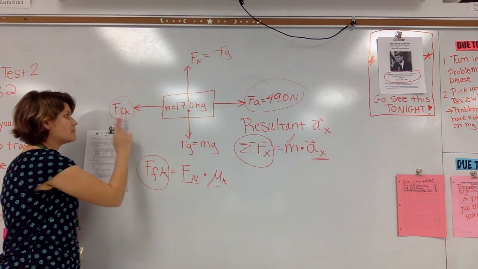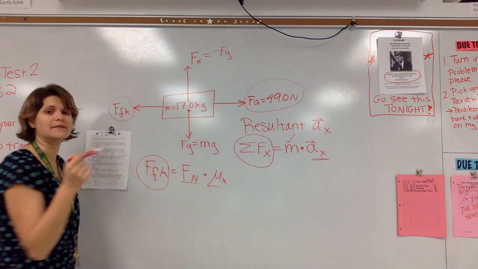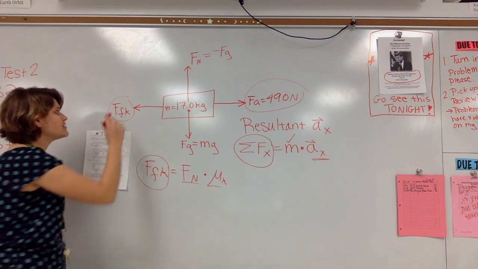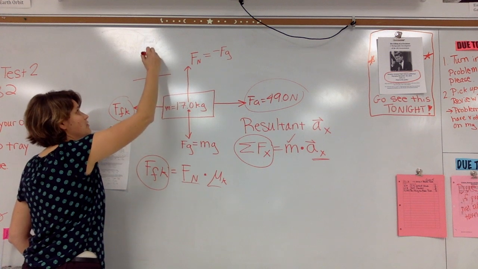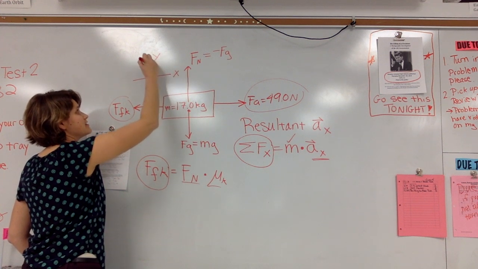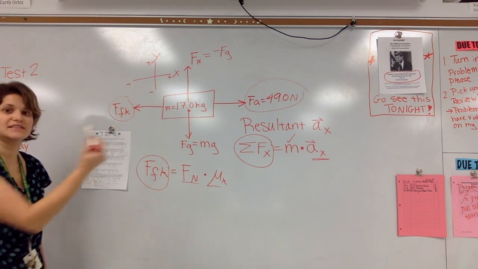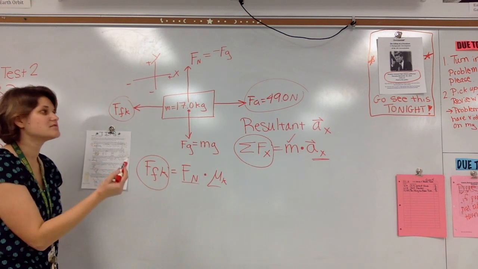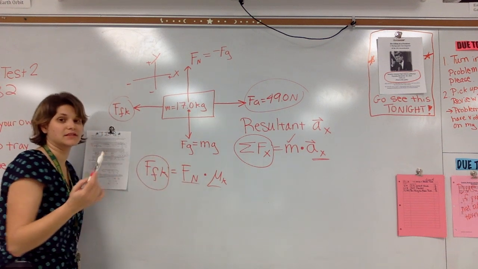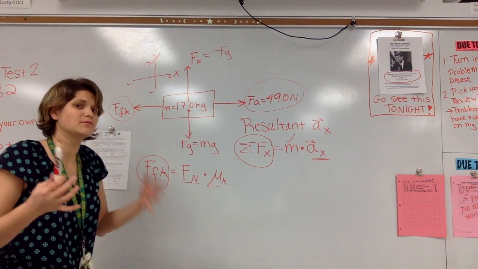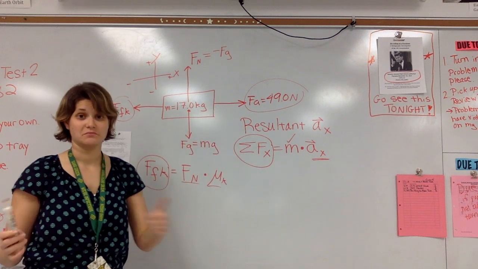So if I can find out what my frictional force is and subtract that from this number, and I'm saying subtract because we know that this is acting in that negative direction. Let's think of this like a normal XY plane where this is positive and this is positive and this is negative and this is negative. So my force of friction is acting in the negative direction, so this should be a negative number. I'm either going to add a negative or I'm going to subtract a positive. Whatever you want to do, as long as you know that these are acting in opposite directions.